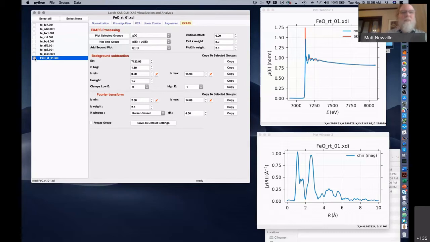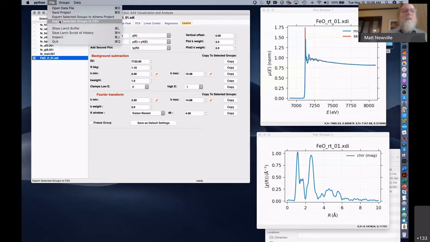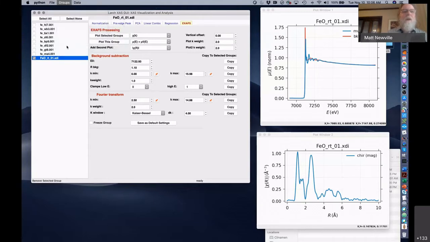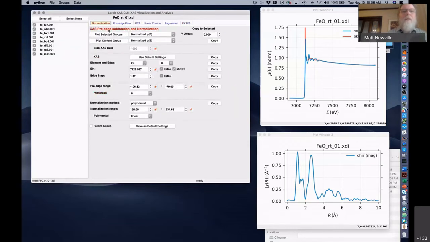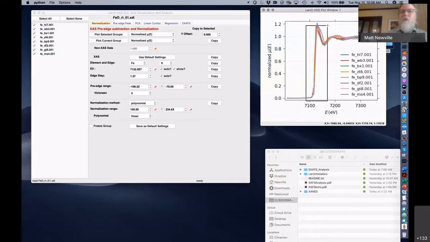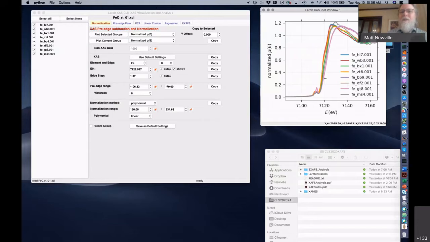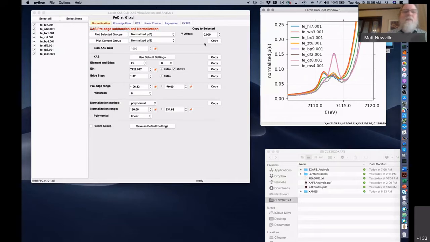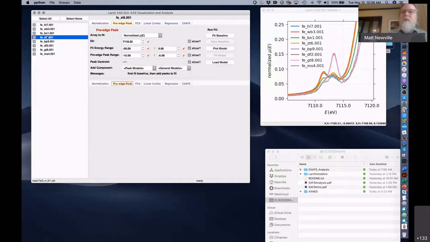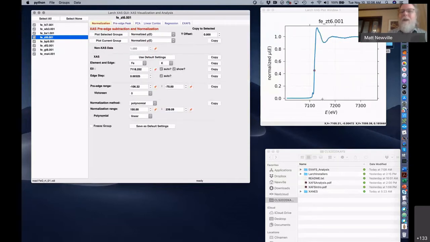Okay, so we have time to do some pre-edge peak fitting and some linear combination analysis, which is good. I'm going to just remove this data set. We have this set of data, and I'm just going to go back into the XANES world for iron oxides. There are at least two ways to analyze data. One way is to analyze those pre-edge peaks. So if I plot just one data set here, is this the one I want? Yeah, let's try this one.